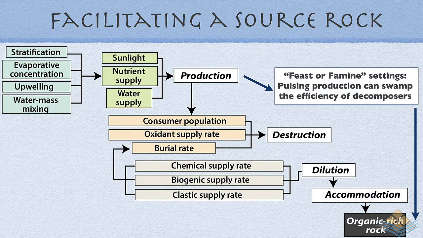And that floor is typically anoxic. And then we have an additional set of factors which we have to look at in terms of how we get the organic material into the subsurface. If we have rapid sedimentation, and that can be clastic influx, it can be biogenic production, and it can be evaporite production. If we have elevated levels of sediment input across any of those three groupings, we can dilute the organic content and so destroy that rock's ability to act as an efficient source rock.